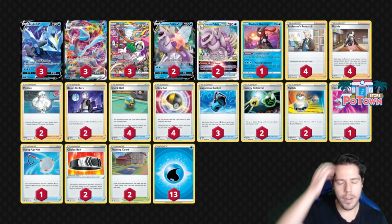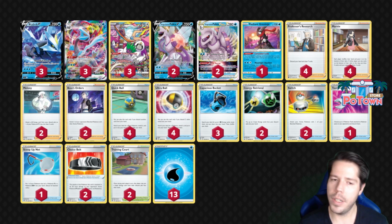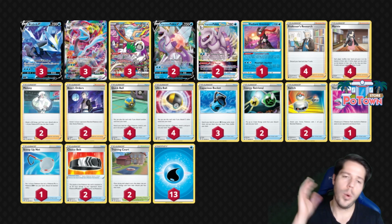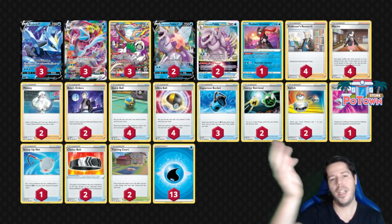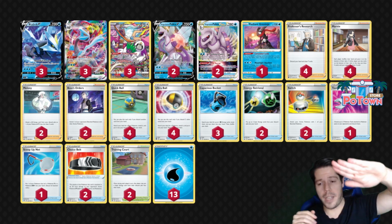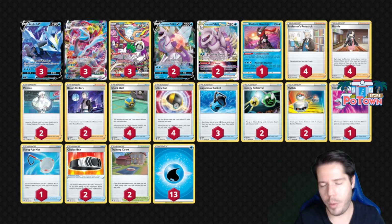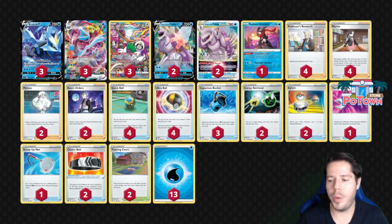Let's not forget Palkia VSTAR is a very powerful and very cool card that can do a lot of damage very quickly, and if your opponent doesn't keep their bench under control, then you can easily get some KOs with it as well, right? And then in an ideal world, we attack with a Kyurem VMAX or with a Palkia VSTAR first, and then with a different Pokemon. So ideally, we want to use Kyurem VMAX into Palkia, into Kyurem, or Palkia into Kyurem, right? So obviously, our opponents will play Boss's Orders, and they will try to play around that, but that's the ideal, right? Forcing your opponent to play 8 prize games rather than 6 prize games.